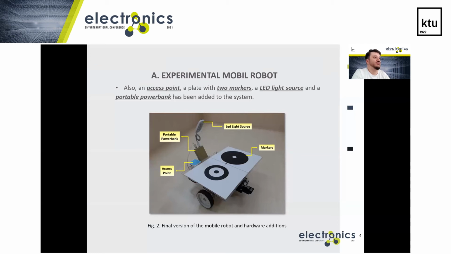It is important to obtain a stable light intensity on the plate for image processing. Also, a portable power bank supplies power to the access point and LED light source. In figure 2, we can see the final version of our mobile robot and the hardware additions.